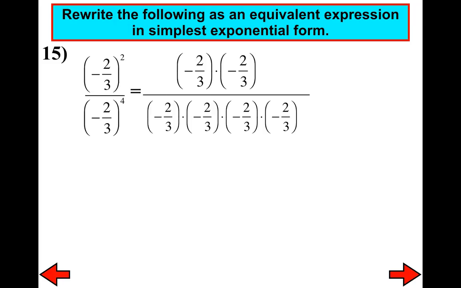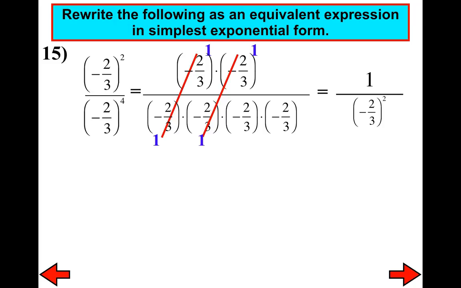In a case like this, we went ahead and reduced whatever we could. I can divide negative 2/3 from the numerator and denominator 2 times, which leaves me here with just a 1 in the numerator, and my denominator is a negative 2/3 squared. Now, from the previous lesson, we didn't have this situation occur. It was always in the numerator over 1, and it was fine. But in a case like this, we wouldn't want to leave it like this because it's not simplified.